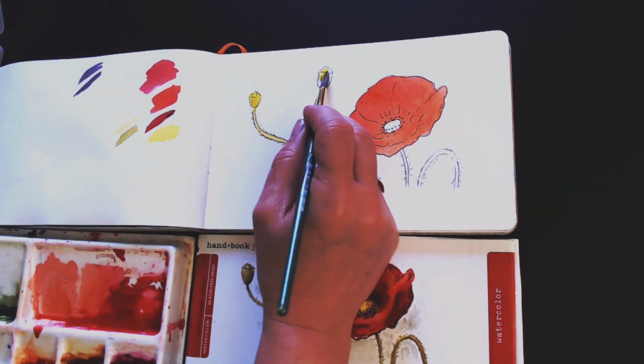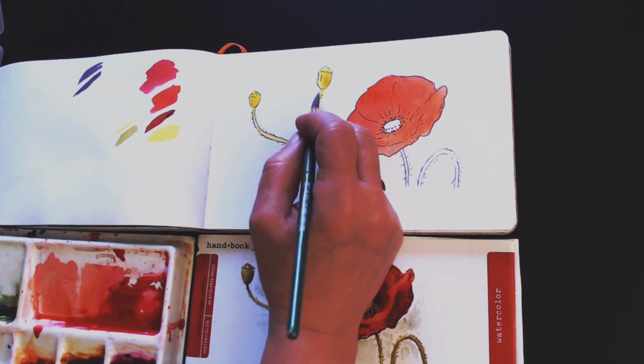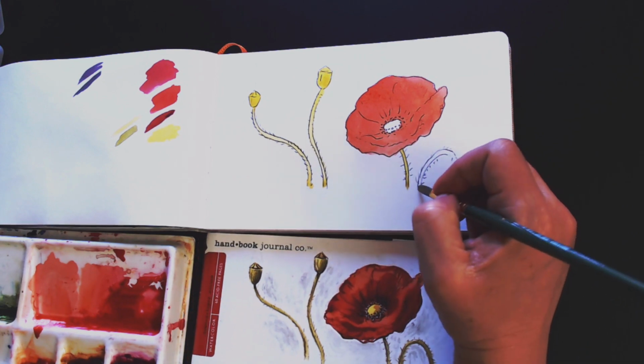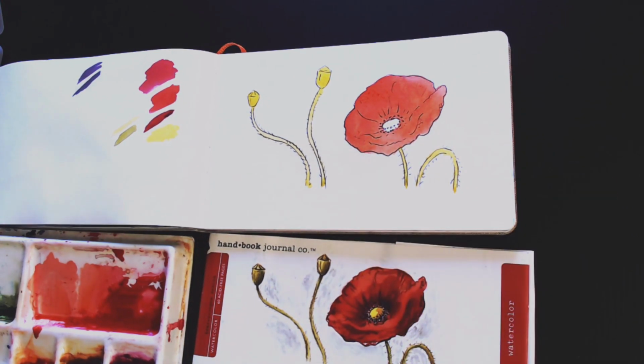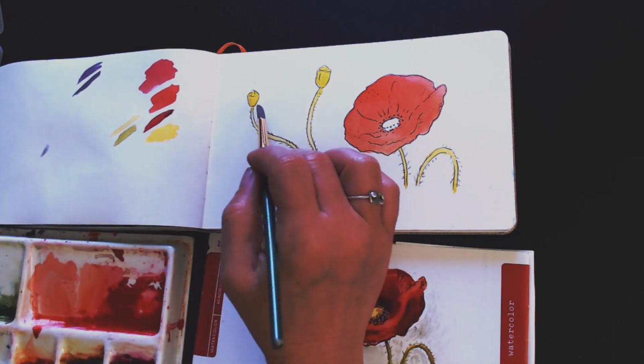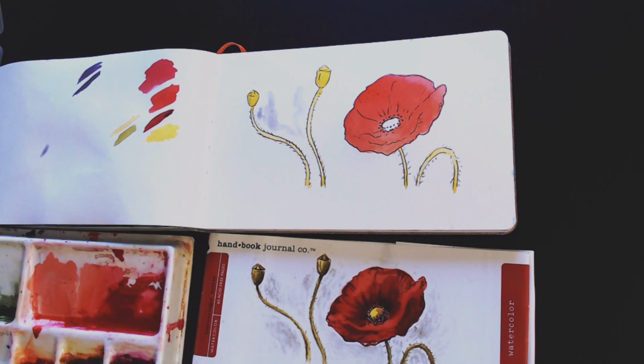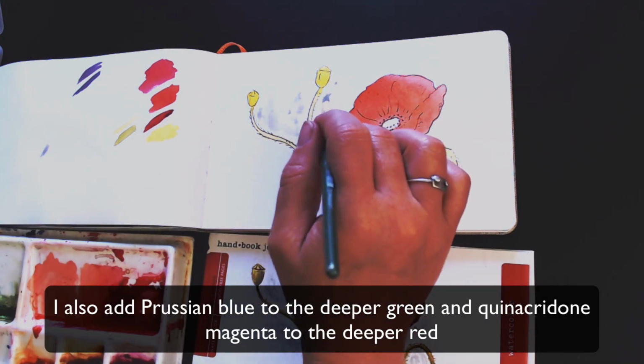Next I'm going in with some gold green and a little bit of Winsor Yellow for the stems. It's a little bit more yellowish in this video than in real life. Now I'm going in with a little bit of Payne's Gray for the background. And this is pretty much all the colors that I use throughout the entire picture, just the colors that I've mentioned right here.